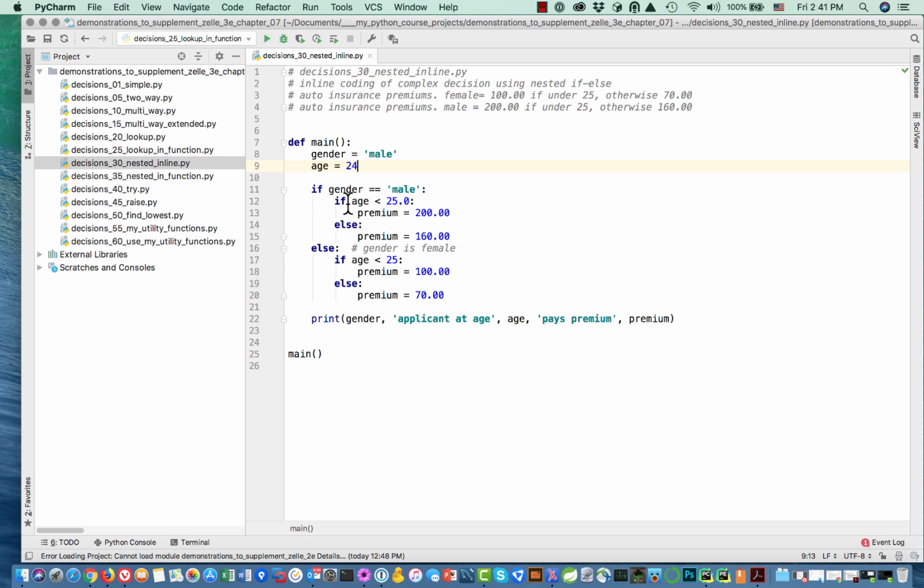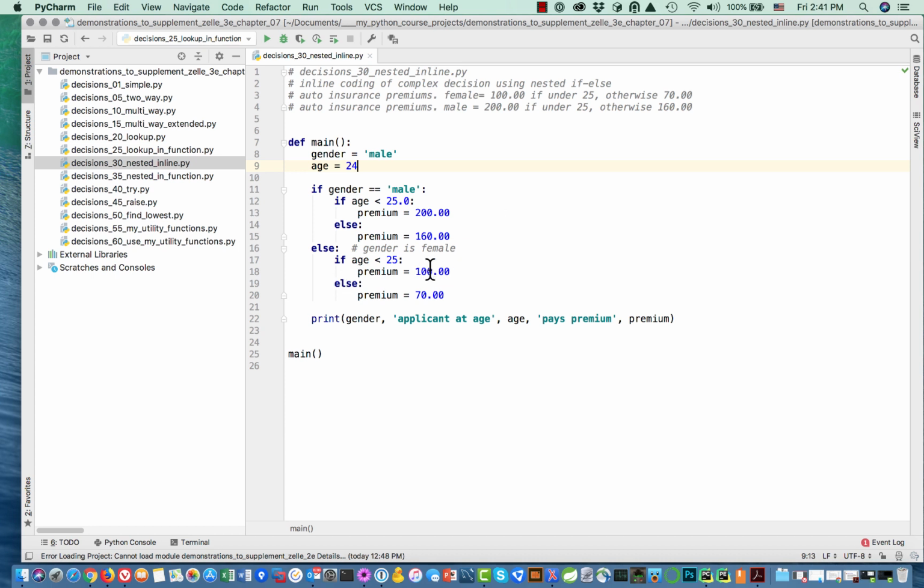And then within male, if the age is less than 25, then the premium equals 200, else the premium equals 160. That seems to correspond to the rules that we have.